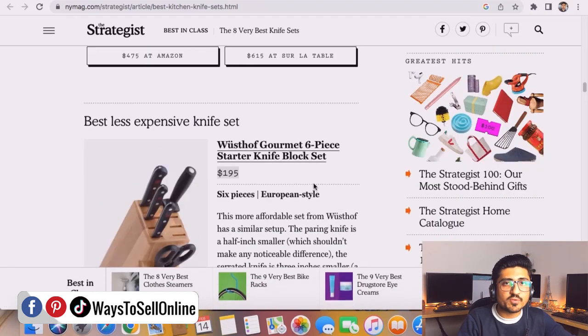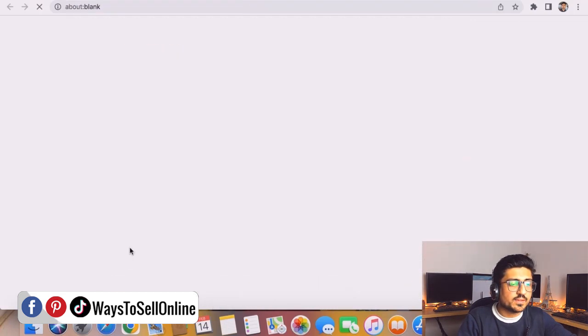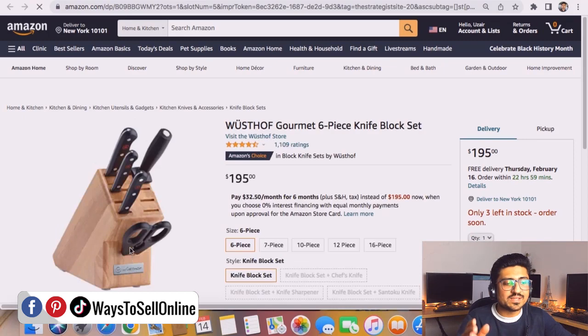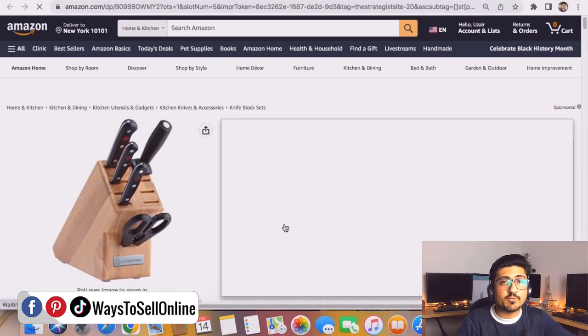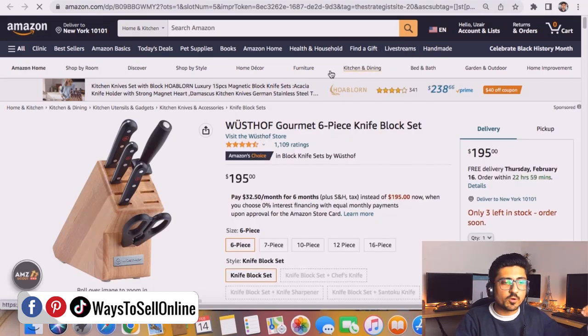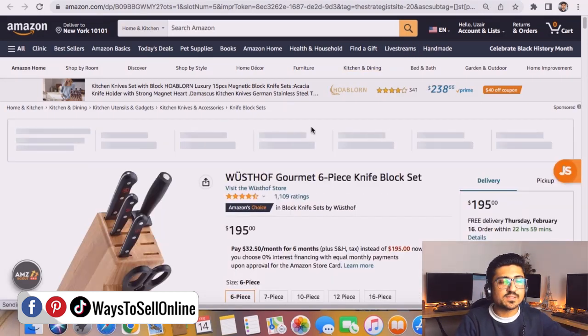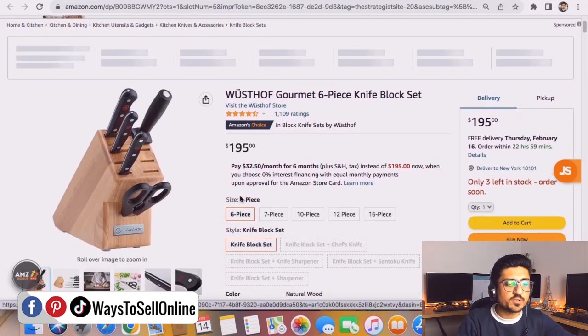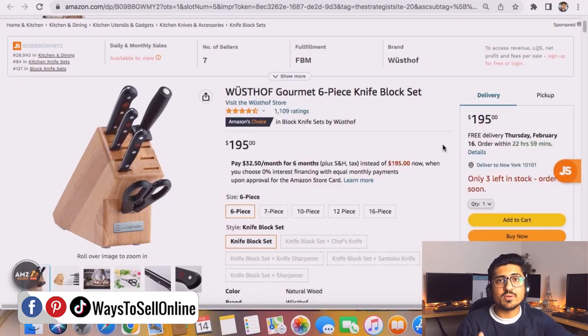And for example, if after reading they want to purchase that knife set, they can just click on this button and go directly to the Amazon listing and purchase the knife from there. As that website owner redirects that person from their website to Amazon.com, it is an affiliate link, and this is affiliate marketing. So if I purchase this knife from here, that website owner will get a commission.